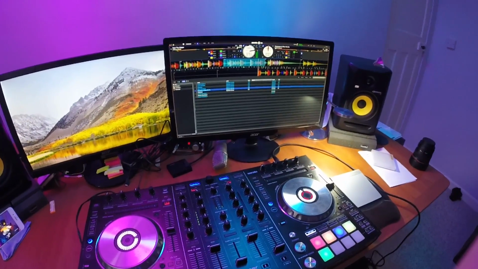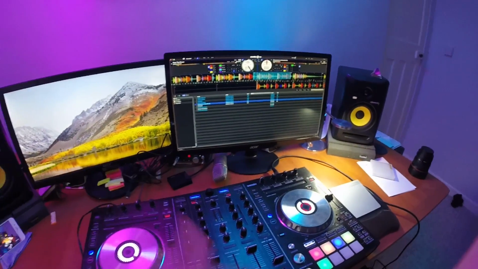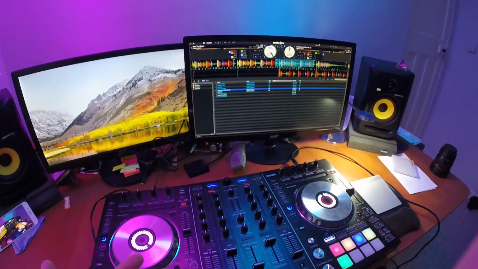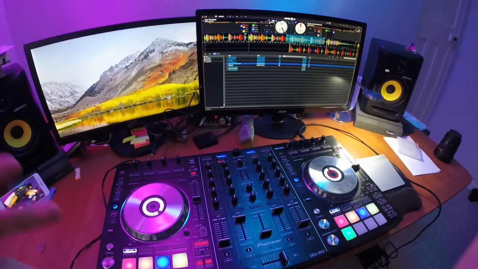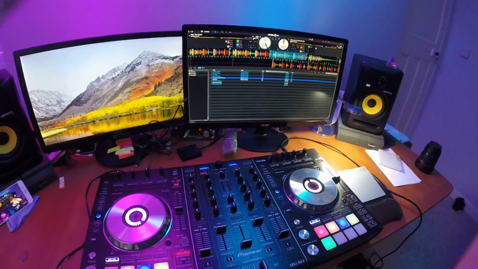Loop. And boom, I can keep playing that as long as I want, and I know the song isn't about to just end and go silent. Because the last thing you ever want when you're DJing is for the song to just end and go silent while you're in the middle of blending.